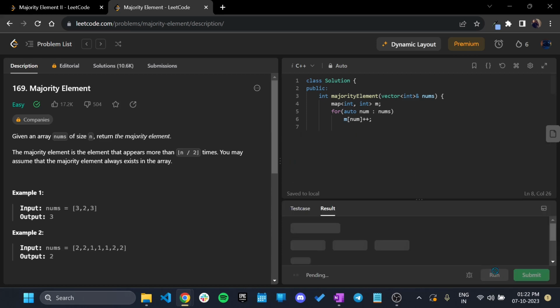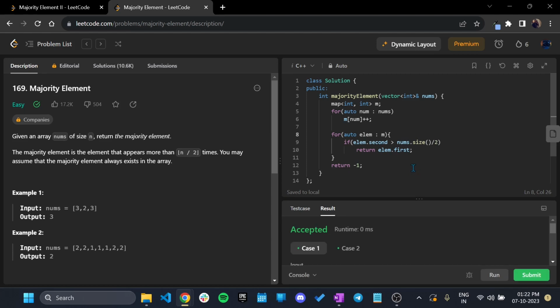Now if I run it, it's still going to accept it, but we can still do better than that. Let's quickly see what the time complexity and space complexity are over here. This for loop will run n times, and to access the elements we will be using O of n log n. We can use an unordered map to reduce it, but the worst case of unordered map is also n log n. So overall, the time complexity would be n log n. And also we are using a map, so our space complexity has also increased.